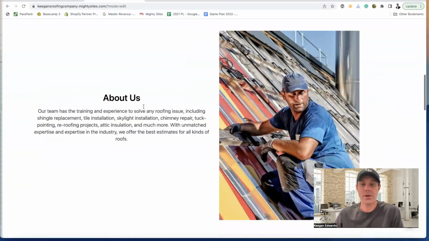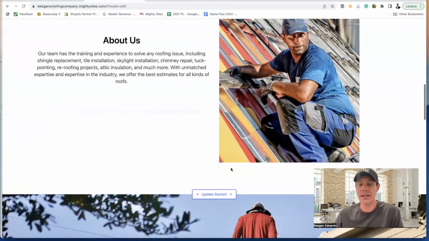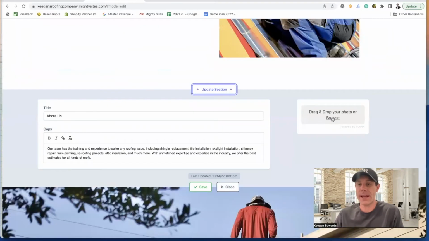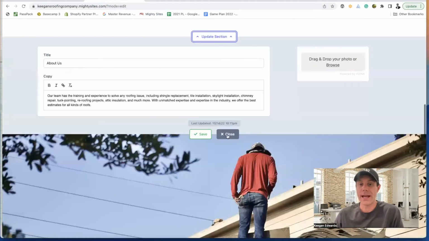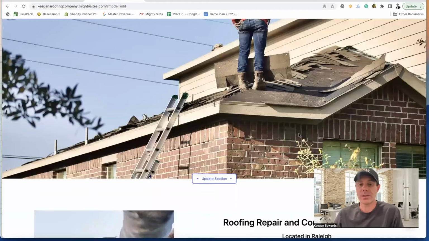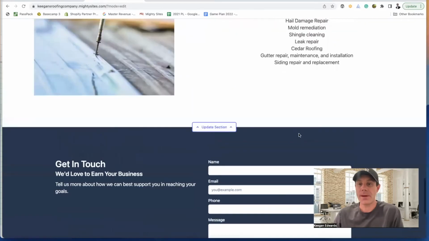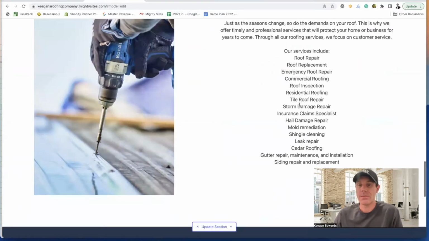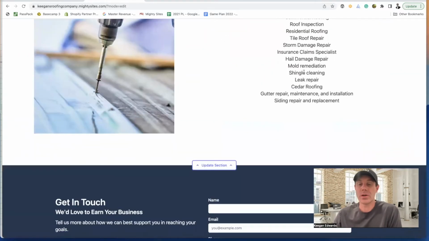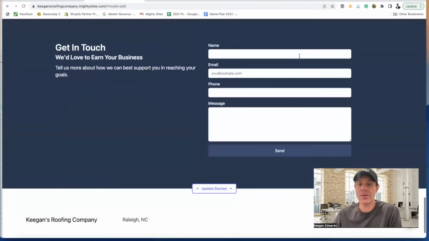Now I can also go here, update my About Us, or change any of these images really quickly and easily. If I have a picture of myself on the job or my company logo, things like that, I can just quickly upload those and change them out. My services are all pre-populated for you just to make the process of building a website really easy. But if you want any of those to look or say something different, you can edit those.